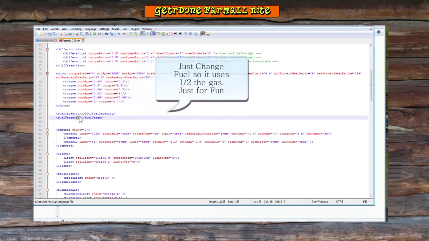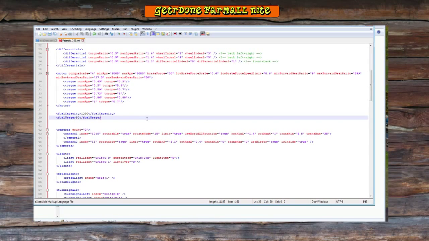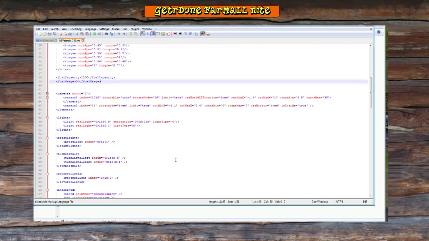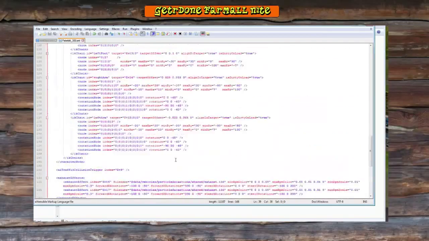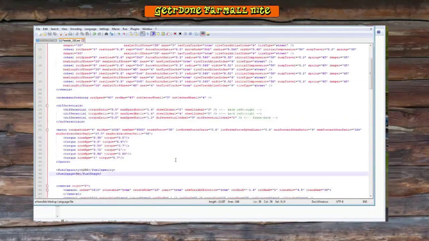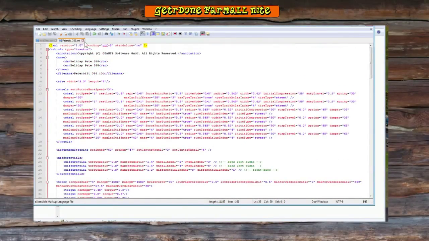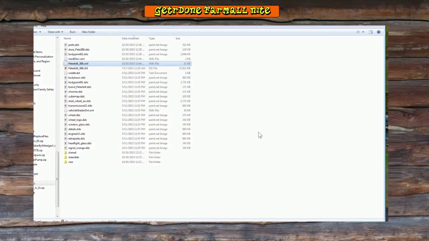Let's slow it down to something different I've never done, and so we just made it so it uses half the amount of fuel that it used before, and it didn't use that much before anyways. That's the only one you got to change on here, are those two names up on top. And let's close that.